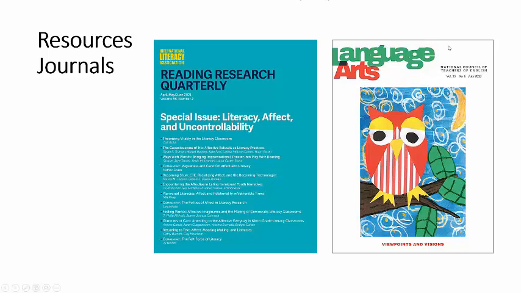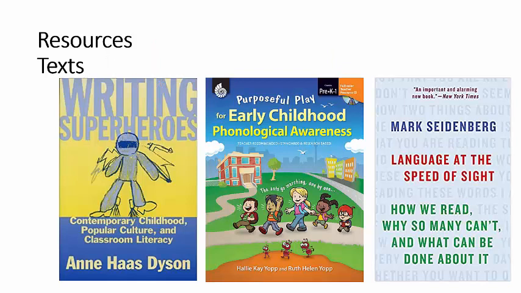Now, what's interesting is as you read articles in these journals, you'll realize that they have different kinds of, I guess, flavors, right? So the Reading Research Quarterly is going to be research articles. And Language Arts magazine's primarily going to be about instructional ideas or theory. So as you get familiar with your professional journals, you'll get to understand that they have different kinds of styles, and the articles in them will be of a certain type.